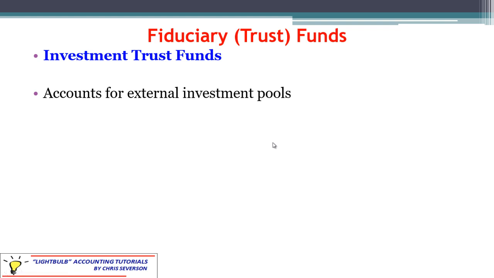And then we have investment trust funds, which it's kind of like the idea of the pension fund. The only difference is this one fund is administering all these funds that other departments of the government have invested. They had extra money, and they submitted it to this fund for investment, so they can hopefully generate a return back. So they don't want to let their money sit idle, so they're investing it, trying to generate a little bit of return. So this particular fund is charged with keeping track of all that money.